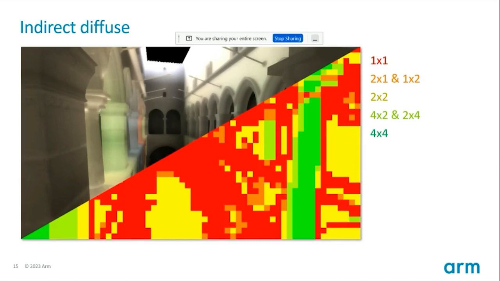Finally, we can see the results of the pass overlaid with a visualization of which shading rates were used. So the red is 1 by 1, which is the most expensive but also the highest quality. This is what you get normally if you don't use VRS. But we have some areas of the image where we can use a lower shading rate. So 4 is in green, is 4x4, which is the cheapest but lowest quality. So where there are depth discontinuities, we have to fall back, but we are able to use the lower shading rate in quite a few areas of the image.